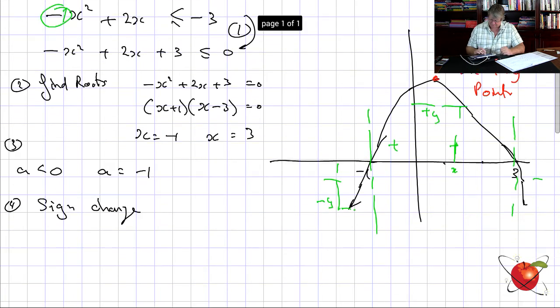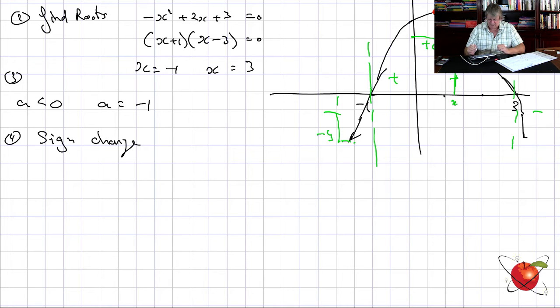So now we've got it. Let's have a look on our number line, and let's go to blue. Let's put in the values. We say less than or equal to 0, in other words I can use a solid dot over there. Then I say which way. y must be less than 0, so it must be on the negative side, so it must be that way. Therefore, x must be greater than 3 or less than minus 1, and equal to, because it's a solid dot.